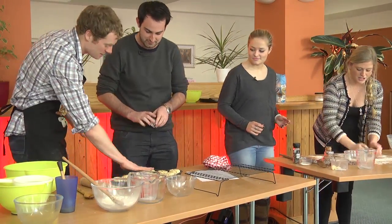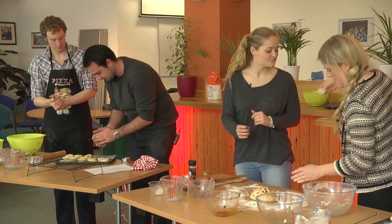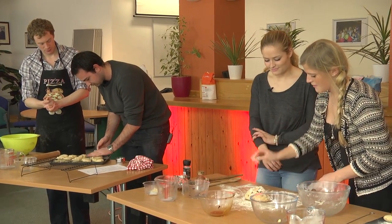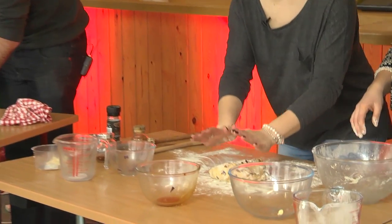You just roll it out, press it down until it's about 3 centimetres. Right. Get a little bit of flour and then just knead it in with the palm of your hand. Yeah, like that. Then what do I do?